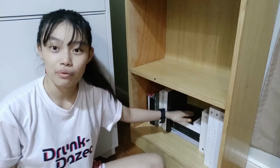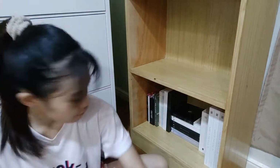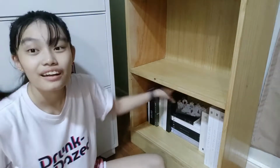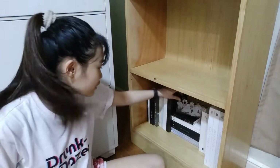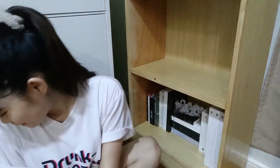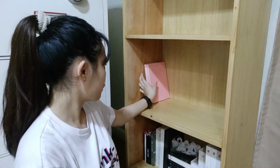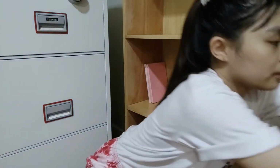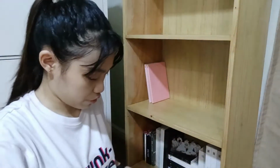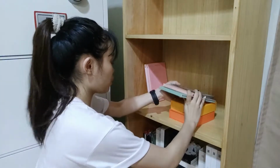Something's gonna have to sit on top of these albums, like. Here. There you go. Does that look good? Yeah, I think that looks good. Next layer. I'm gonna put I think Persona first right here. And then I have here my other favorite BTS albums. You Never Walk Alone and Butter.